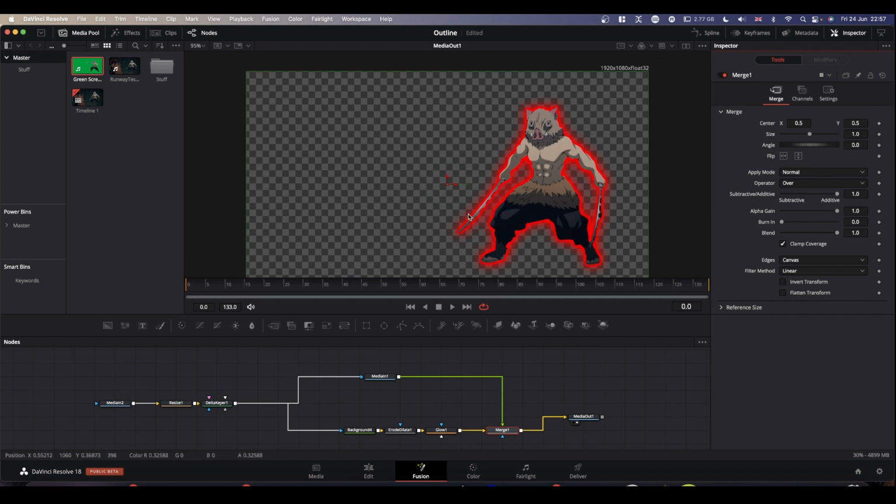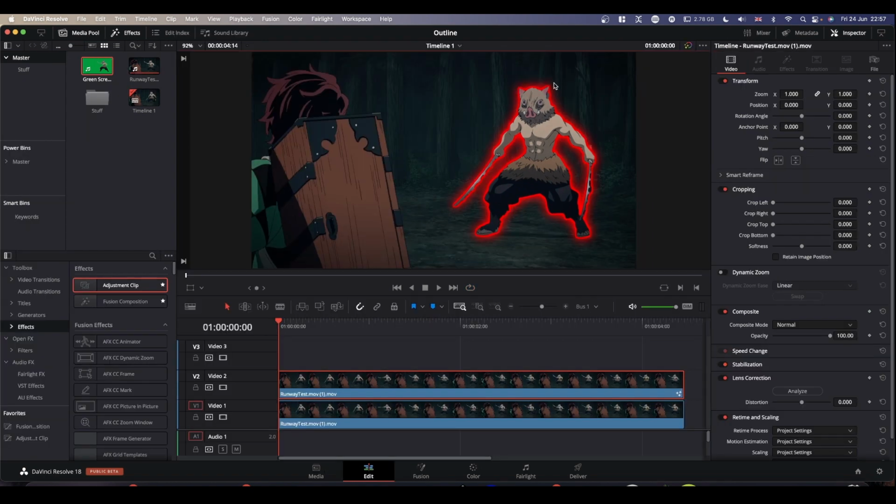You can add Patrick Sterling's proto to it if you want. If you have paid for Sapphire, you can use Sapphire plugins. If you've paid for Universe, you can use Universe plugins to get whatever effects you want on the outside. And that's basically how you would outline a character.